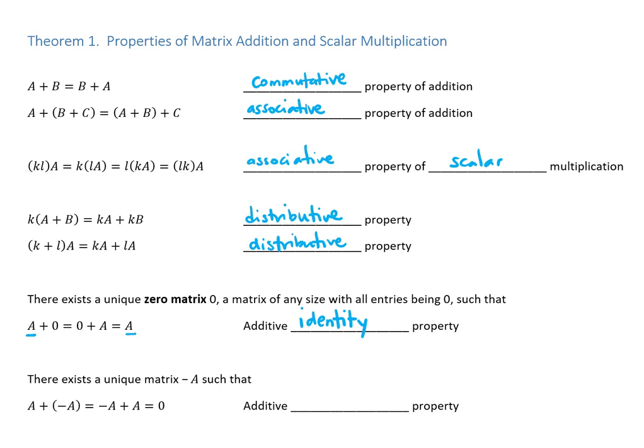And then there's such a thing as an additive inverse, and that if you add a number to its inverse, or if you add a matrix to its inverse, then you will get the additive identity as a result. Remember, the identity property is the zero matrix existing. So since there's a zero, we call that zero the additive identity. And then the inverse is when you add two matrices together to get that zero as a result.